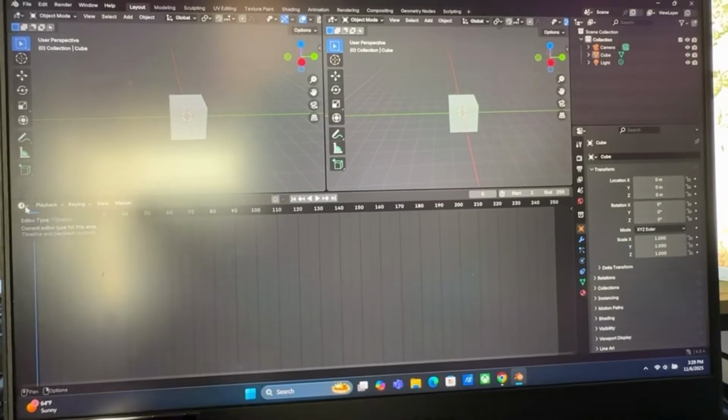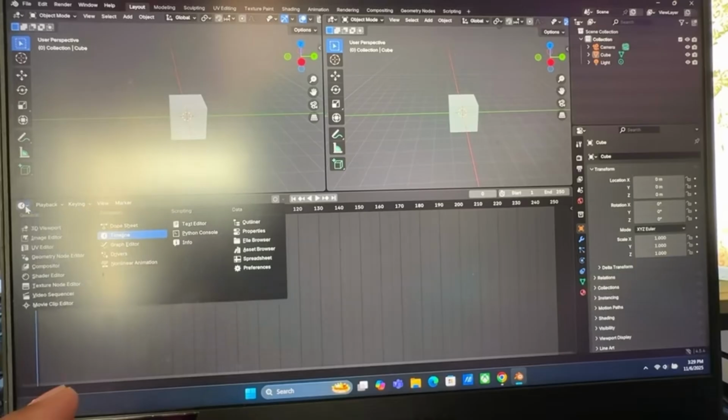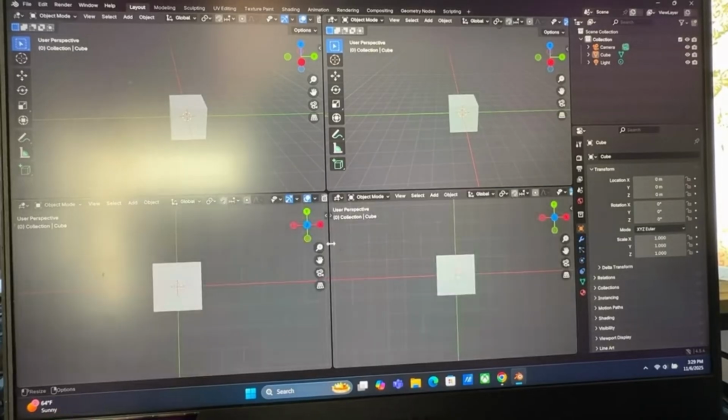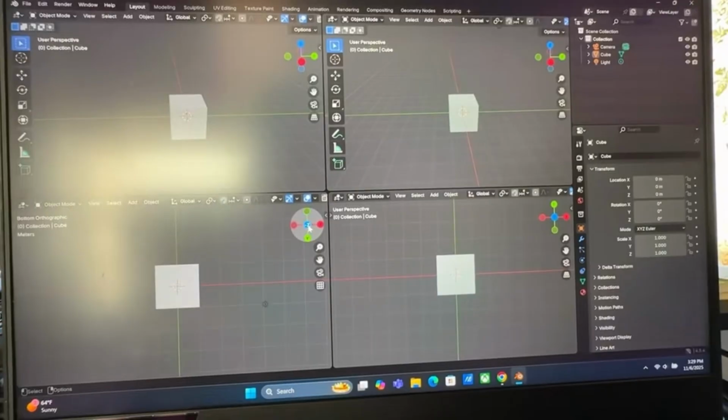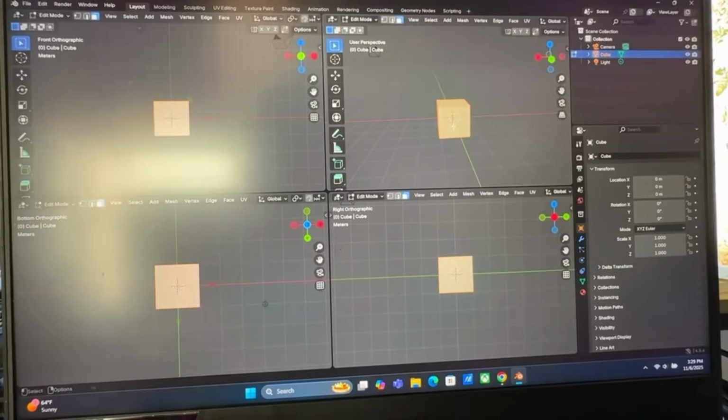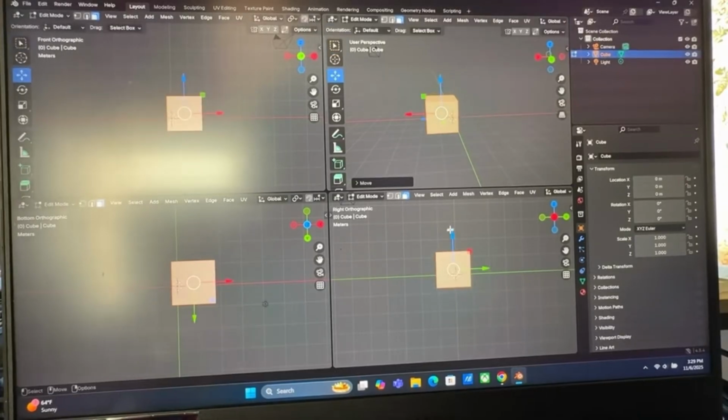But instead we're going to go over to the top left hand corner. That's going to be the edit type. We're going to go to 3D viewport, and then once again on the right side we're going to split, and boom, now we have 4 different viewports, very similar to when you hit, I believe it's spacebar in Maya, and it gives you these different types of viewports where you see the view for Z, X, and let's select Y. So that when you manipulate your objects, especially if you have a photo reference, you can easily look at those different views and it helps you sculpt out your model or object that you're looking to use. All right, so that would be it.